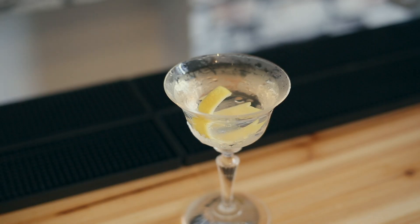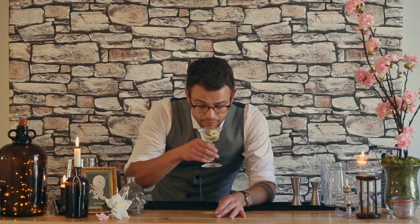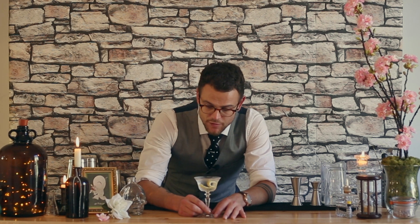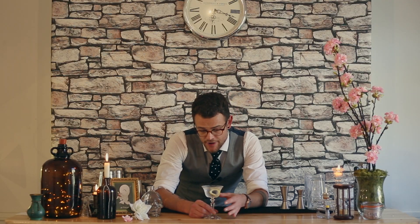And in she goes — ladies and gentlemen, a classic gin martini. Very easy to do. Play around with the ratios, try a 50-50 martini. For me, you can't beat it, really really good drink, so simple. It really highlights the gin and lets the botanicals shine. The more interesting gins, the more interesting martini you'll have — Monkey 47 gin makes an unbelievable martini. Play around with the gins, play around with the vermouth. You can get some better quality vermouth than Martini brand, but Martini is absolutely fine. You can get them in more bespoke liqueur shops — see what you can find, have a little play around.